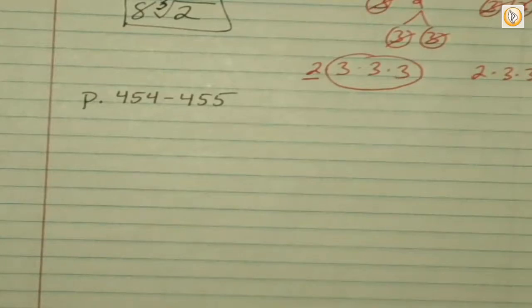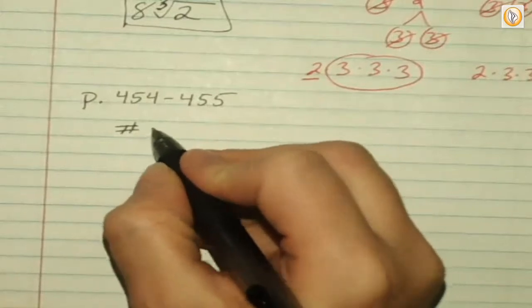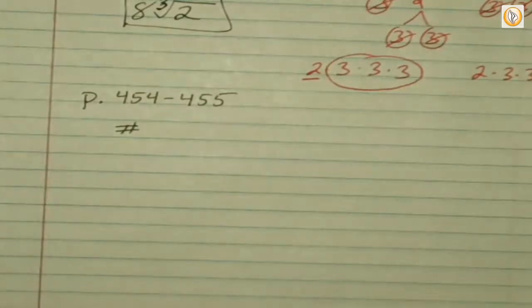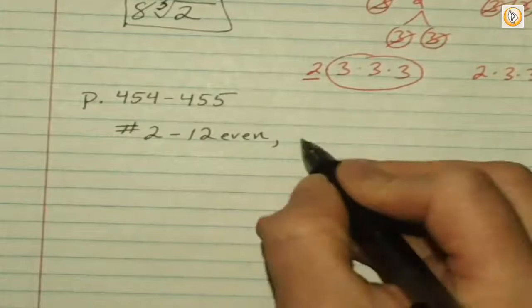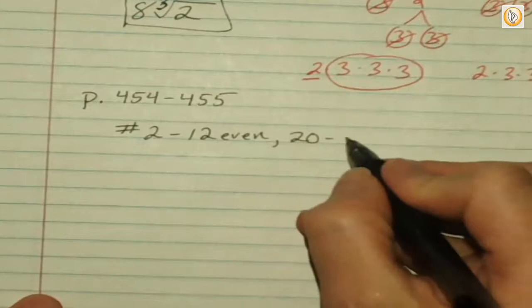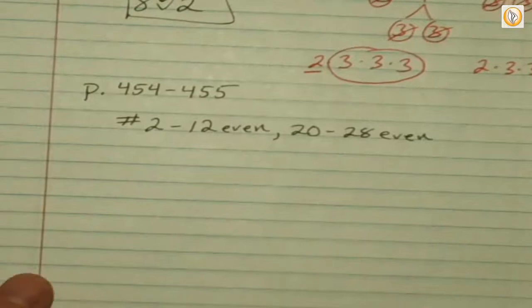All right, hold on, y'all are getting distracted, and Chap and Sophia want to know what problems to do. You don't have to be done. Please don't do like 20. All right, you're gonna do 2 through 12 even, and then 20 through, I'm gonna be nice and not go to 30, 28 even. No, I'm skipping 18 because it's a ridiculous problem. Okay, it's a tricky one.